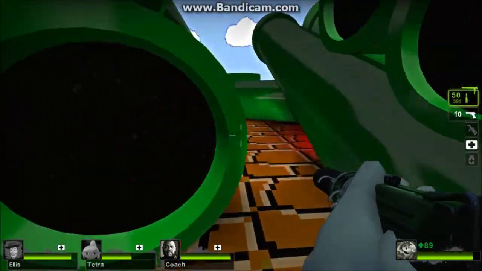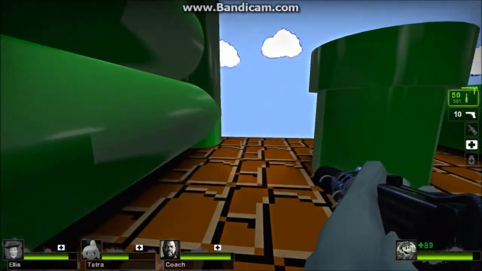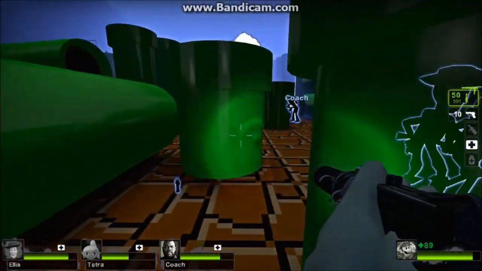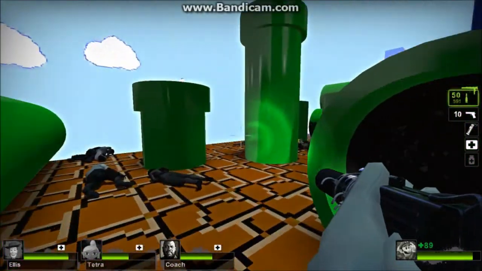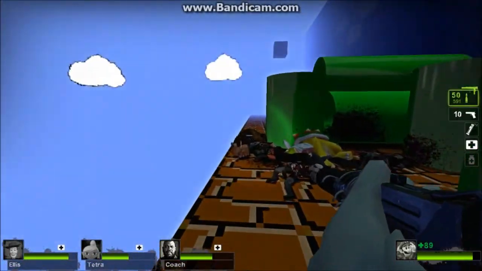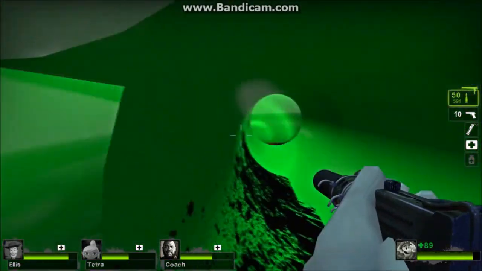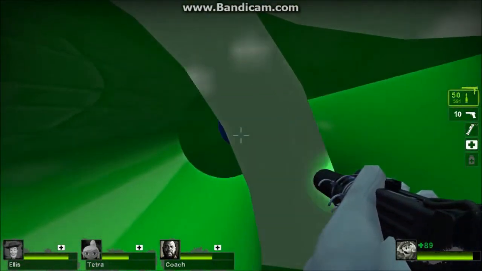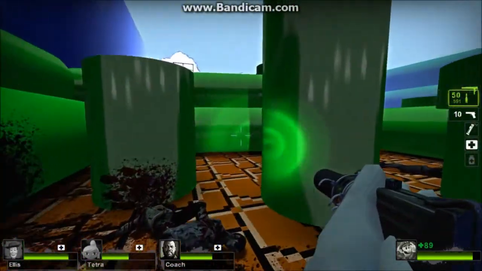What the heck? Where am I supposed to go? This way? No, I came through here. Must be a way that I was supposed to go through. Maybe through these pipes. Can you crouch through this? Let me check. Nope. Can I go through them, I guess?